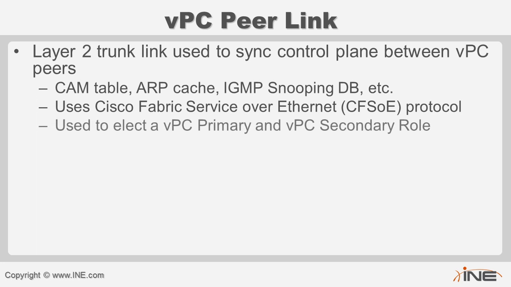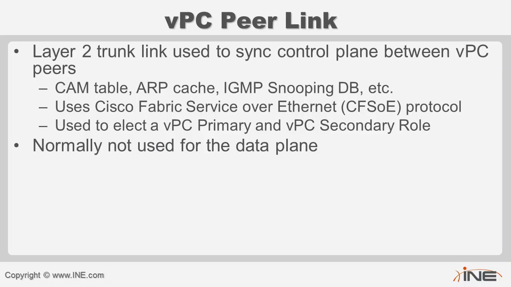Now, the peer link is also used to perform an election for the VPC role, where we only have two physical devices in the VPC peers, so VPC peer primary and secondary, where the primary is used mainly to start the synchronization of the control plane, and then to control the state of the links on the secondary device. And we're going to get into this in more detail, exactly why we need the primary and secondary, and what specifically these devices are going to do.